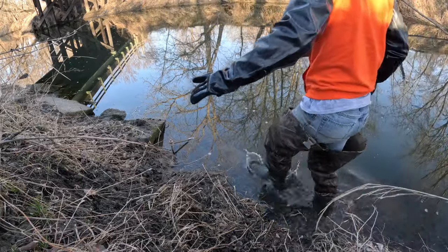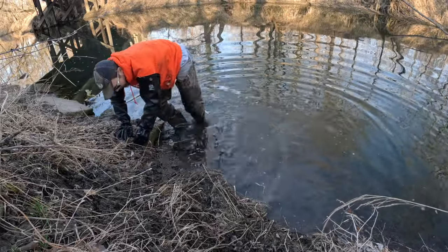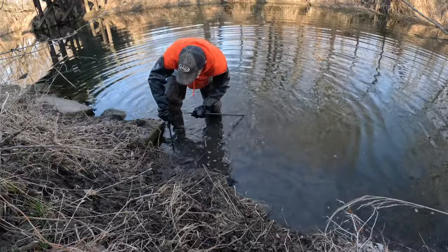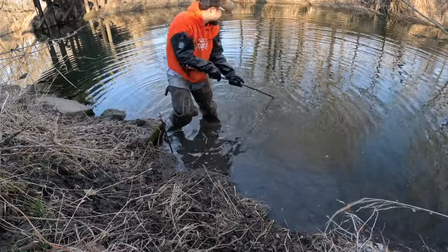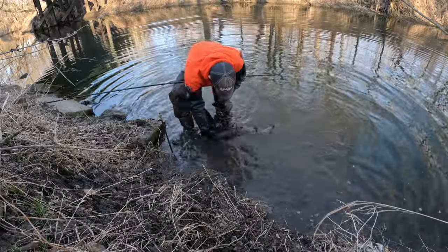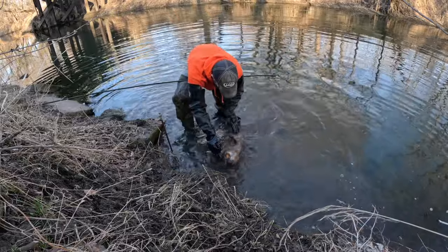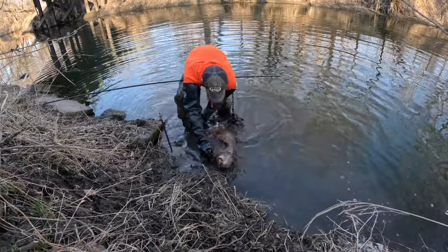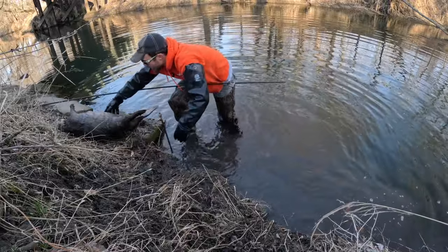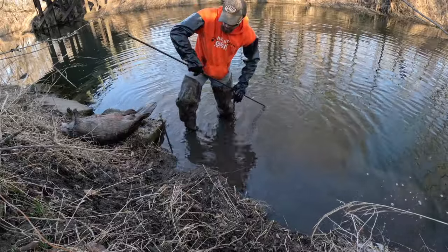Still chugging along and we got our first double of the day. It looks to be a really nice big beaver sitting out there. This is kind of the only place I could really get a set in with all these rocks. It's really deep right here, but they're hammering on this big tree up there. There's a nice catch - caught all the way up on that ankle. He's got a weird growth right there on his chest. Monster tail. Big old beaver. Just set this spot yesterday, so it's pretty good to have a double here already.